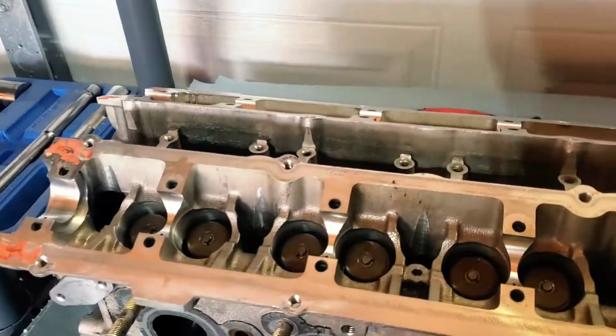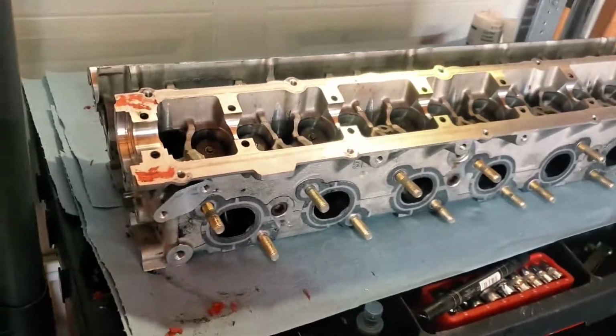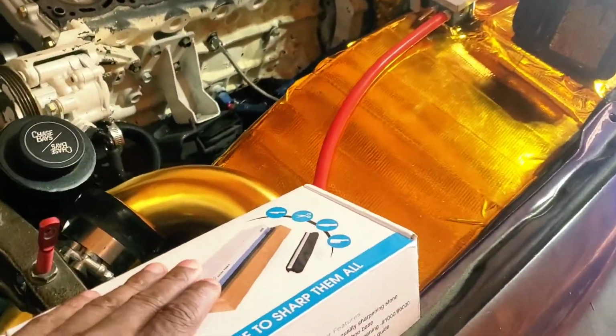So get back to that point, and then I'll put the head on the car. This is mostly going to be an assembling the head video, and then we'll go on and refinish the block and all that stuff. We got a sharpening stone here that's going to go for the block. All the head stuff is over there.